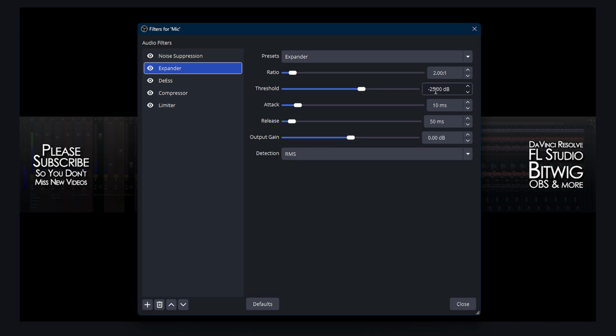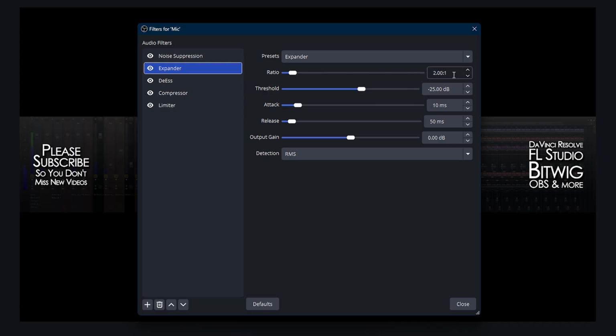And the reason I even got it set this high, honestly, is to really help with any kind of mouth noise when speaking. Because we really don't need the expander to remove any background noise. The noise suppression is going to do that for us. The expander is there to keep reducing any mouth noise that I'm creating. Like if you're smacking gums, mouth getting dry while you're speaking, bringing this up just a little bit can really help.